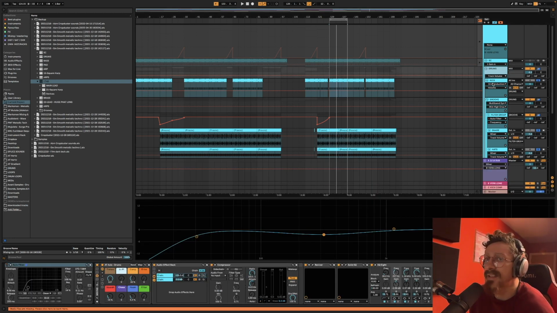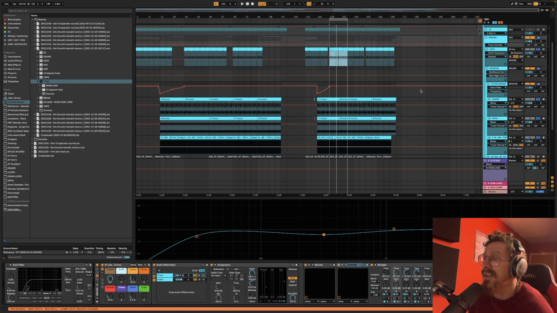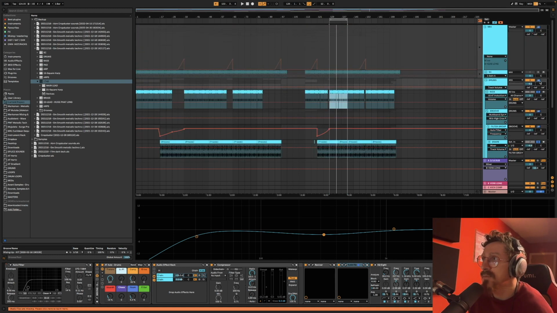On the drum bus itself, there's an extra rack here, which is basically just compressing it a ton. The key to sick, punchy drums is compression, a little bit of harmonics added in so they have a higher perceived loudness, and a bit of EQ just to help them pop through. So this is what they all sound like together.